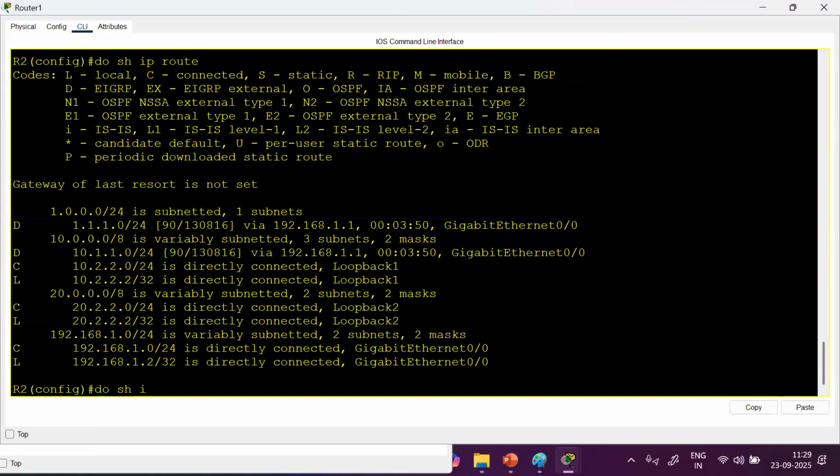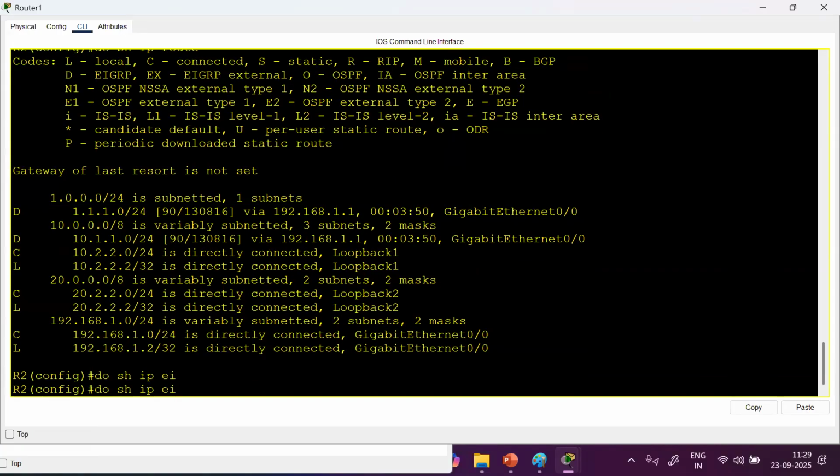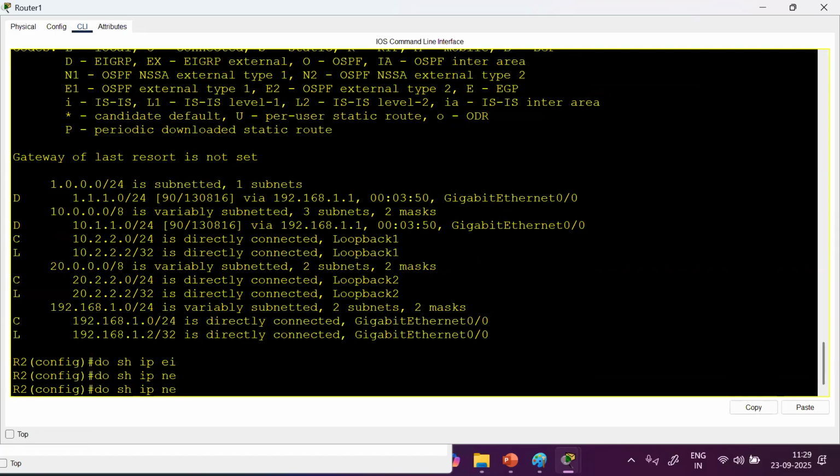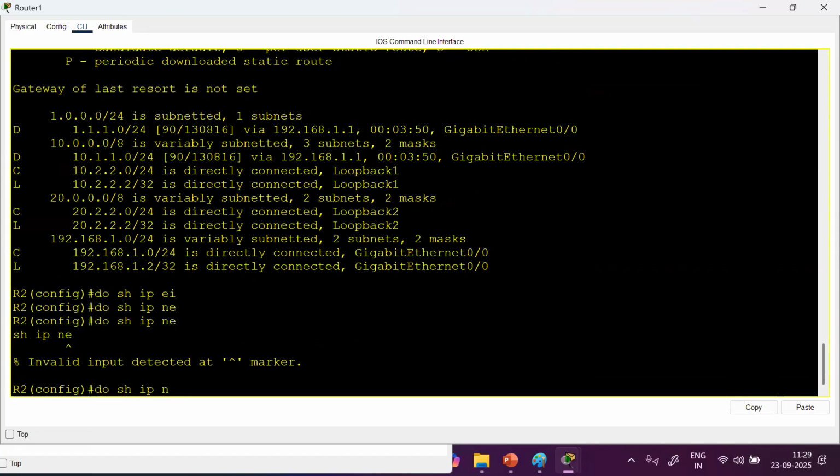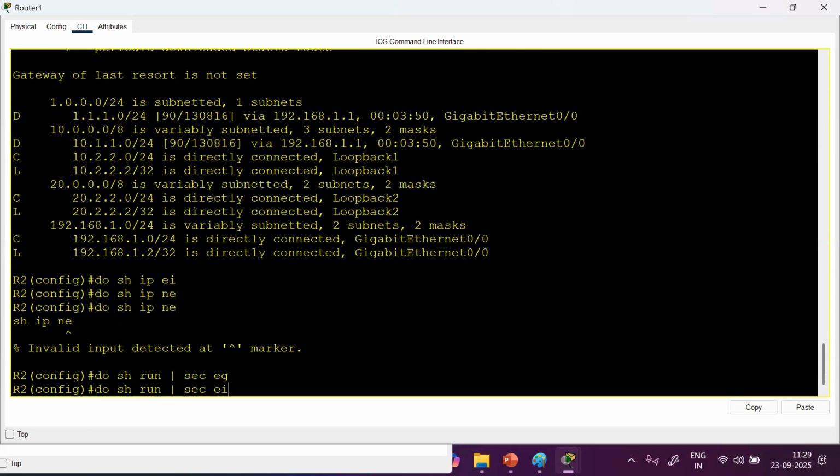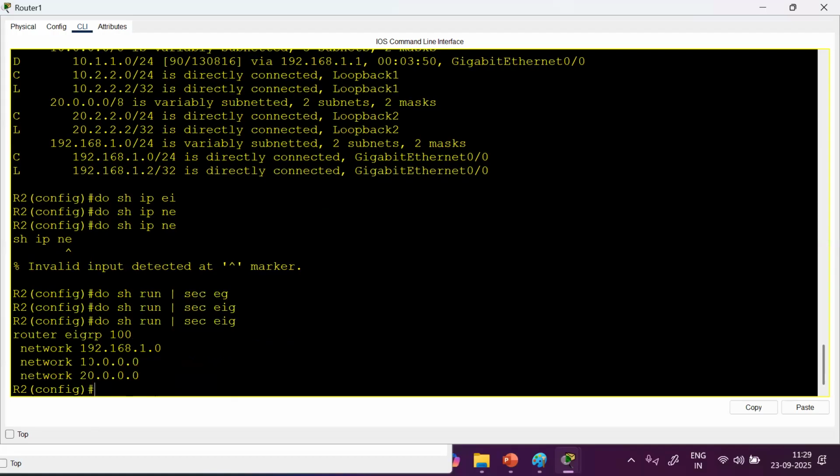Do show IP. So these are the commands we have given. Correct? So write down the command for the EIGRP now.